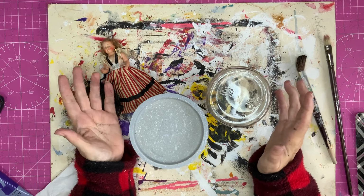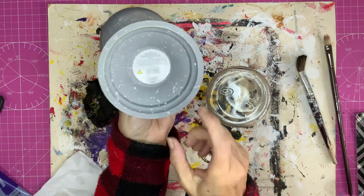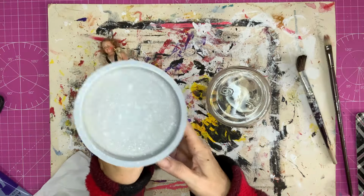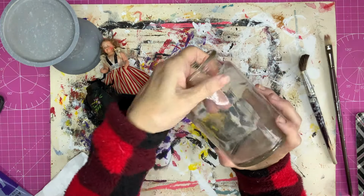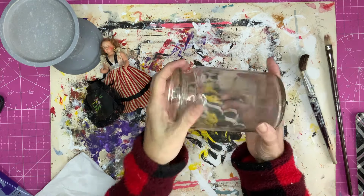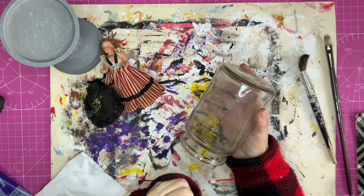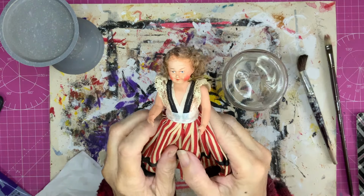Halloween craft, I got a few bits and pieces. I got this candlestick. I got this for 50p in the sale. It was only originally £2.50, so not a bad price really. I got this old jar which has got a lot of rust marks on it. It's what they call sick when the glass is like this. Perfect, because I want this to look a little bit creepy. And I've got this creepy doll I got from the French flea market.